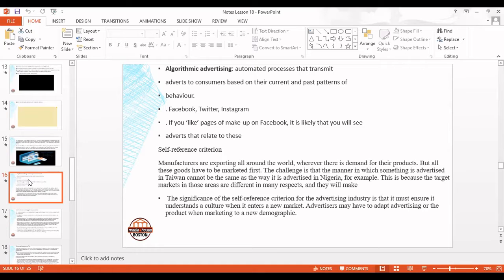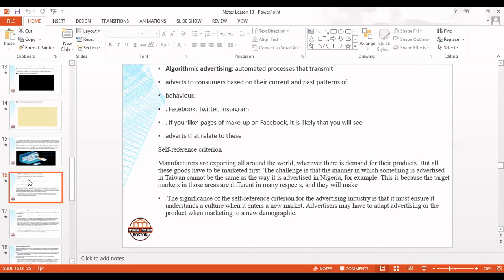Same thing with certain words. There are certain words that you can use when you're in Sweden or when you're in the United Kingdom because they have a different meaning. Same here. There are certain things that we can use, but maybe they might use them in another different country. So that's the self-reference criterion. We're talking of advertisers understanding the culture of a new market. And the way that they are going to advertise is going to be different because those people have different values, ethos, and cultures. That's why we are saying you need to understand self-reference criterion.